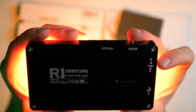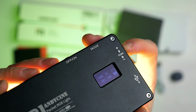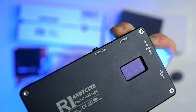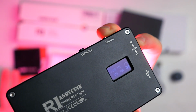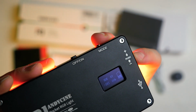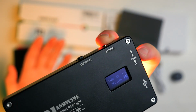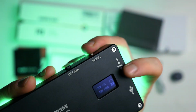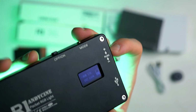And if I just angle it a bit, you can see the hue. So when I dial it up, for example, the colors will change. And you can see that the light also changes. You can change it pretty accurately regarding the color spectrum. So that is very nice. And of course you can still dim it down to 10%, but also up to the 100%, as I was mentioning. So it outputs actually very decent. You can see the battery life indicator over here. I have used it a bit, so it's not fully charged right now.